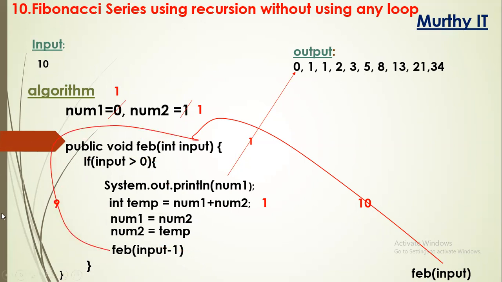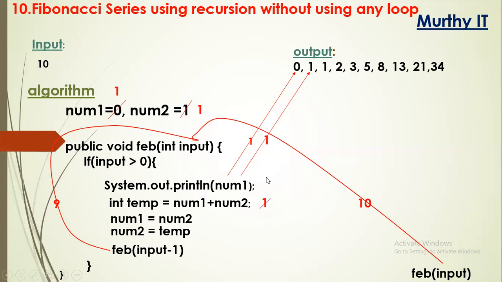Now, is 9 greater than 0 or not? Yes, 9 is greater than 0. Now, what value is in the number1 variable? I want to print it again. In the number1 variable, 1 is there, so 1 is printed. Are we following that? As we want, we are getting the output currently.